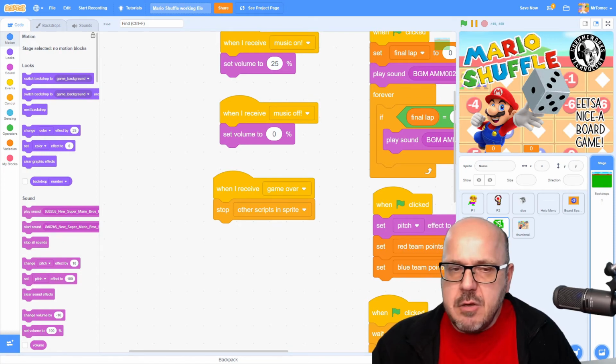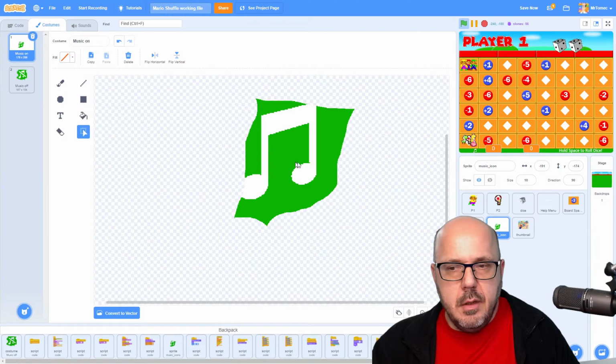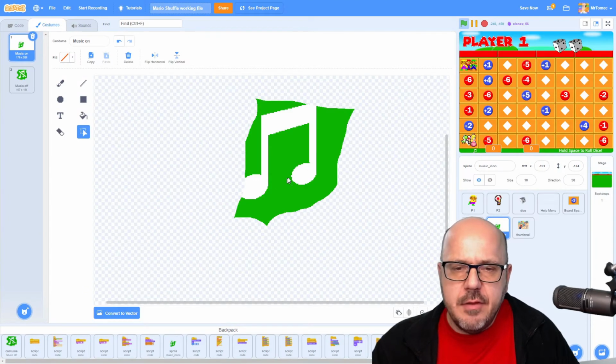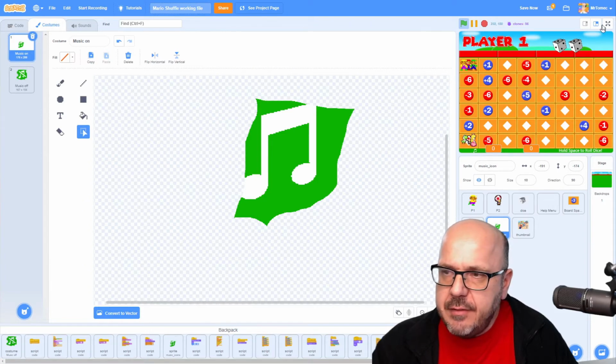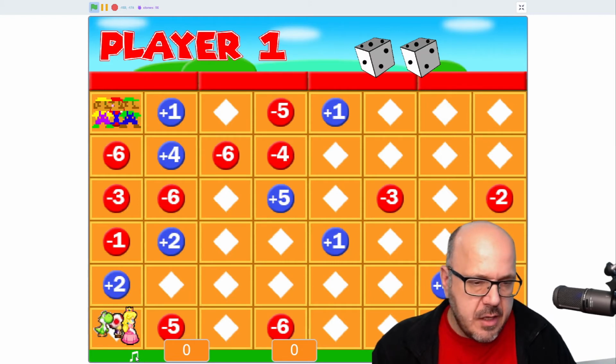Okay, the mute button. So we've got something called music icon here. It's a nice little green and white icon. We didn't necessarily have to have this green color behind the object because it is appearing against a green background here. We could theoretically just have the white icon against the green. It would be visible.